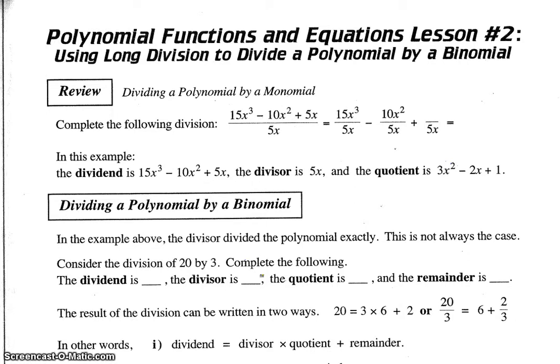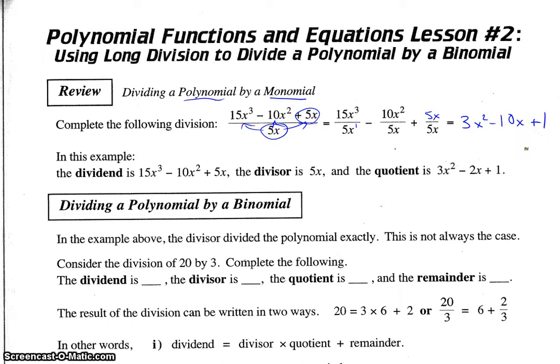Okay, we're now going to be looking at taking polynomial functions and dividing them. Now, in past courses, you have divided polynomials by monomials, right? One term. And that basically went like this. If you have one term in the denominator, you can divide it into each term in the numerator. So that would look like this: 15x cubed over 5x minus 10x squared over 5x plus, last term, 5x over 5x. And when you simplify that, you would get 3x cubed divided by x, so x squared, subtract the exponents, and then minus 10x, and finally plus 1.